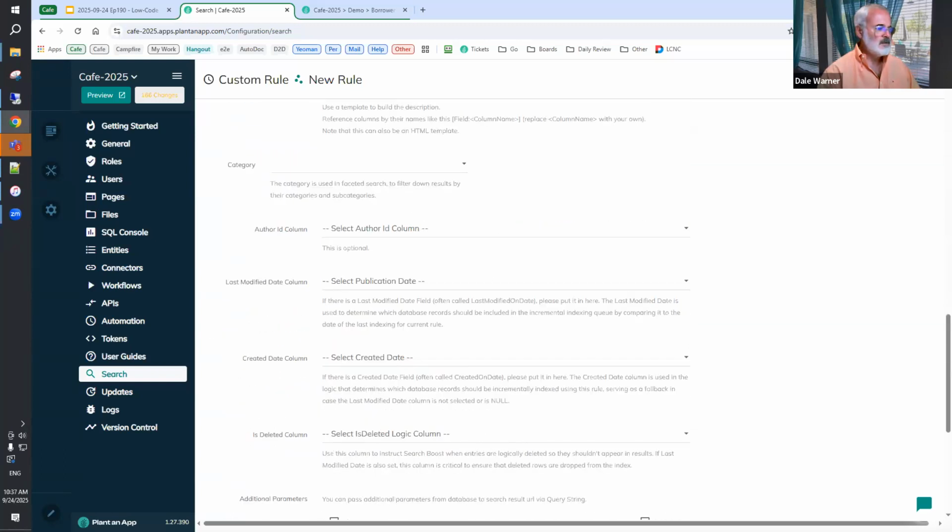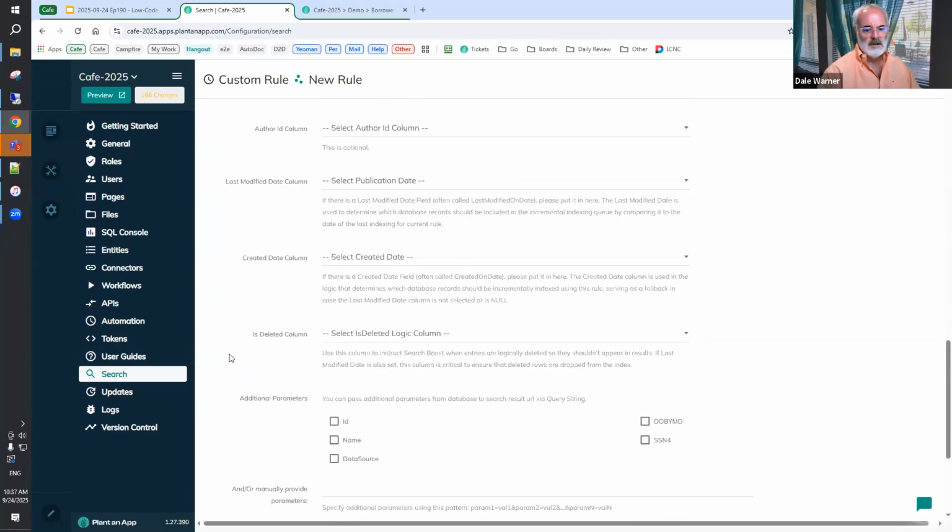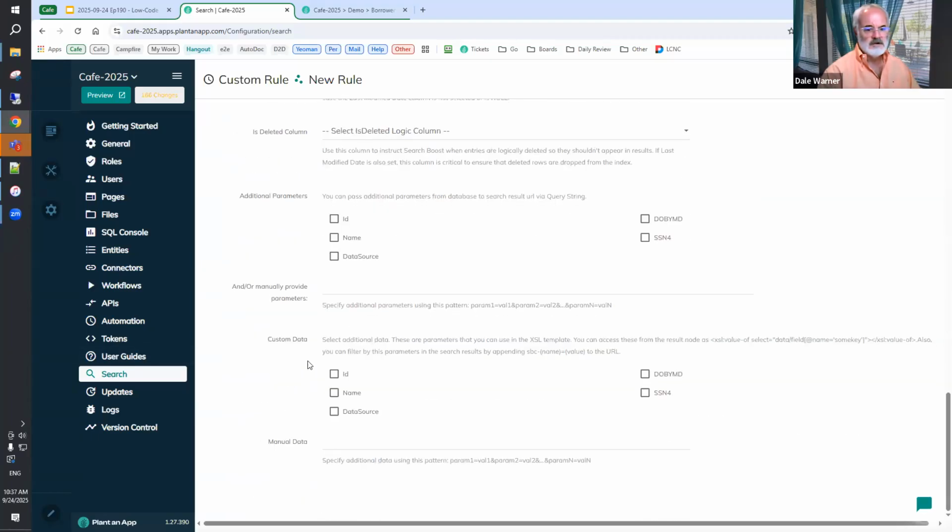So I am going to skip on down to what we do need, which is here in the custom data fields. Anything that you want to use as filtering so that you can get exactly to that spot, you want to turn on as custom data. Now, in my case, I'm going to turn on all of them. You might be more judicious. You might have some things in here that you don't want to turn on.